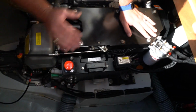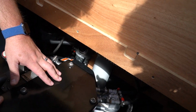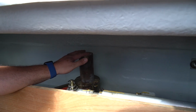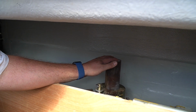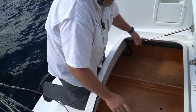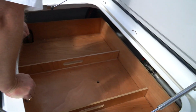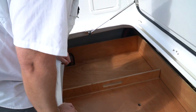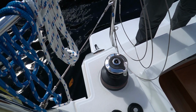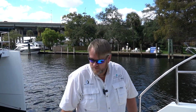Everything's extremely accessible. There's a secondary fuel pump here with a primer, saltwater pickup, your secondary, and then up here your rudder post and quadrant with the tie bar going over to the other side, connecting the two rudders together. All very accessible. And lots of room for fenders and all kinds of things that you use as soon as you get off the dock. It's really a great design and smartly laid out. Love it. And electric winch for your tender. That's a huge, wonderful option if you've ever had to crank one of those up after having a few six-packs.